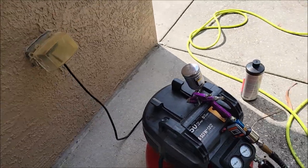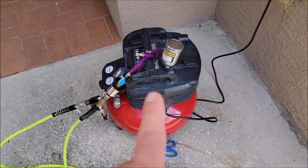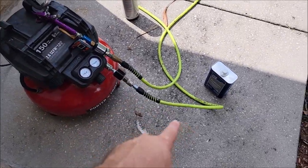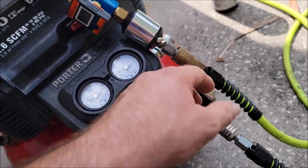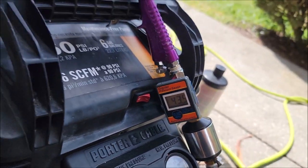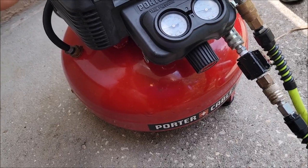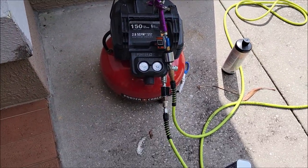I've got some larger equipment like tractors and that kind of thing I'm going to be spraying soon, bigger boats, and I want the bigger fan pattern from a bigger gun. As usual I use the Flexzilla hose - this is a 25-footer, I have a 50-footer as well - because they don't kink up. I have this Husky filter right out of the compressor, another filter in-line, and a digital pressure gauge that basically just turns it on and off. There is a regulator on the compressor. I'm using the Porter Cable compressor, but once I get rolling with this new coating situation I'm going to step it up to carrying my bigger compressor from the garage.